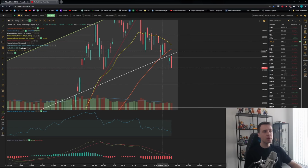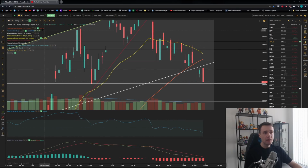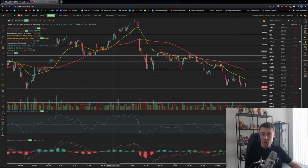And again, even if we do get some form of rally, there's still just so much resistance above us, as I've said many times. If we come up to these levels that previously acted as a support, it'll now of course act as a resistance, right? We have the 250s, then we have the 255s, then we have the 260 to 262, then we have the dreaded 267 to 270, then we have the dreaded 280.